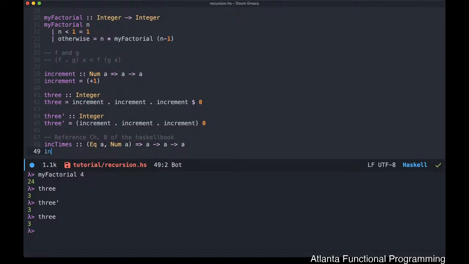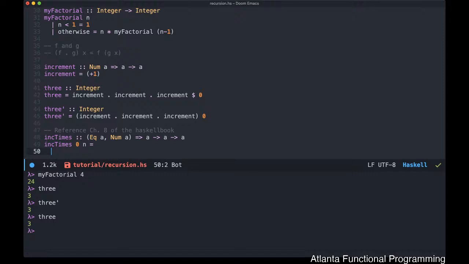And this function, what this does is it's going to have a base case. Obviously, if we're already at the upper bound, then we don't need to increment anymore. So we just need to say, okay, this is just going to be n.